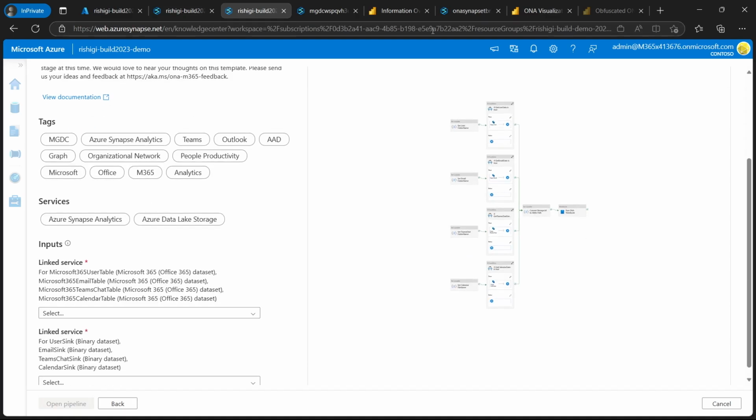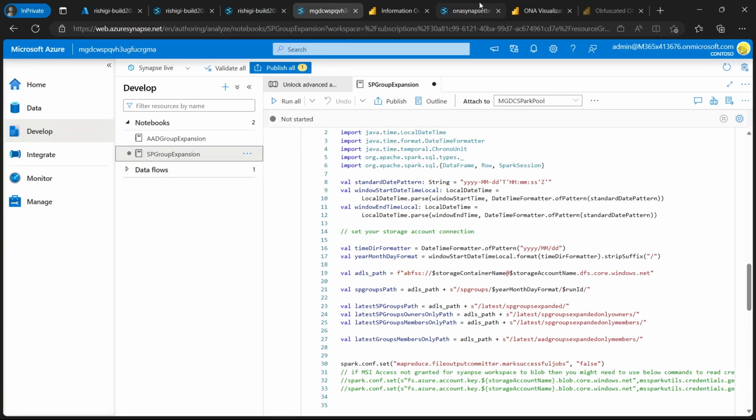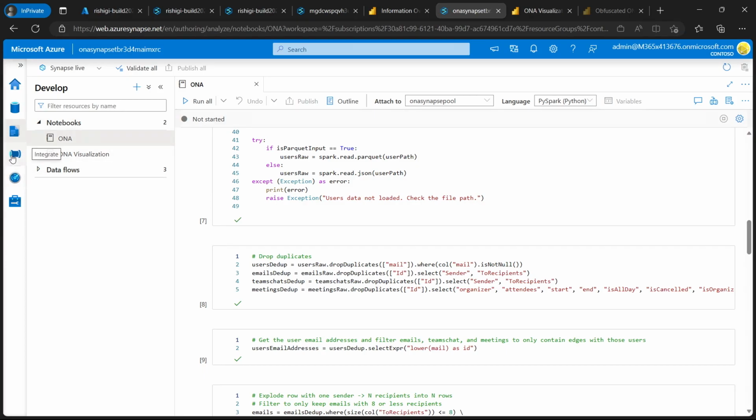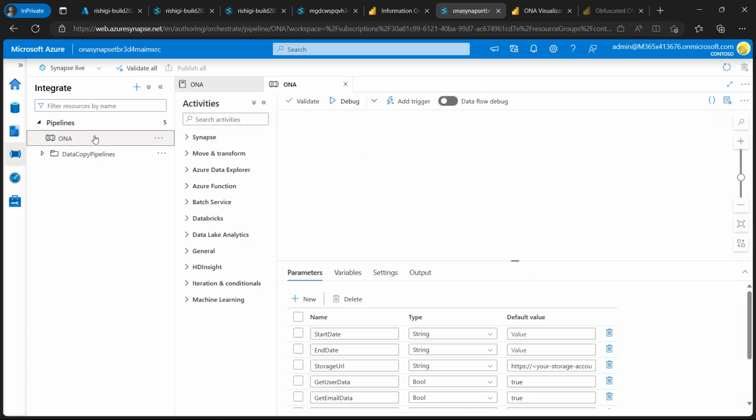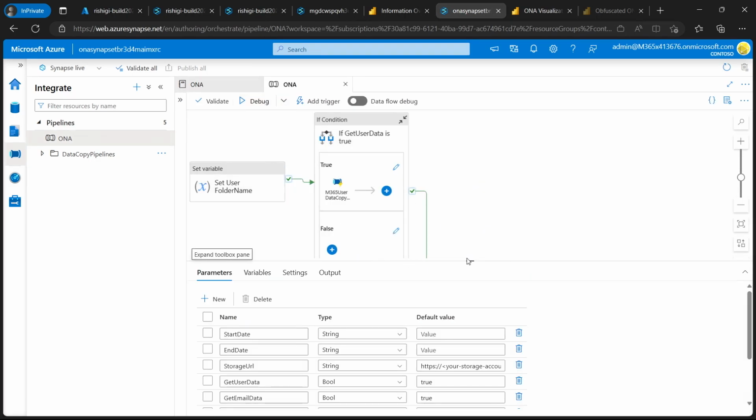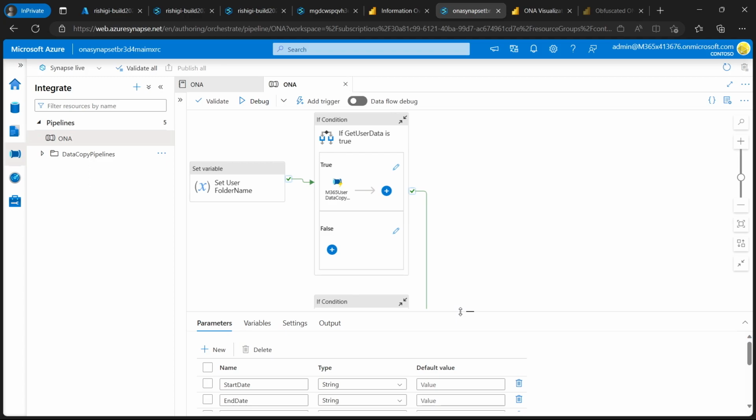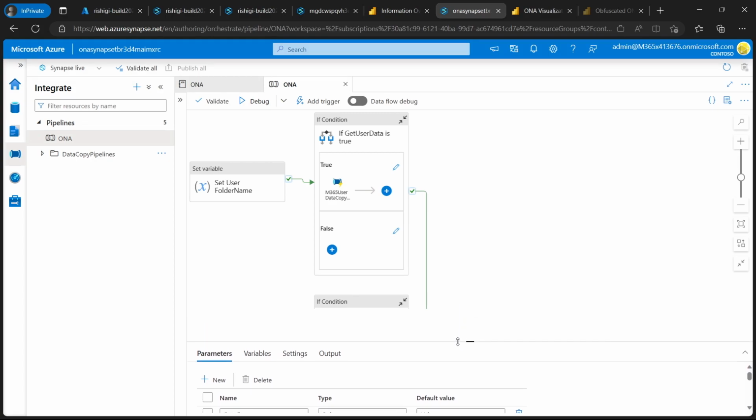Once you deploy this service, what you actually look at is a collection of notebooks and data pipelines. In these data pipelines, if I just pull it up, you will have all of the data orchestration pieces and the data aggregation pieces pre-built for you. So as a data engineer, data analyst, or data scientist, you have to worry less about finding the data, manipulating the data, munging the data. The system already has the data available in analytics-ready format with Parquet, with Avro, and others. And now we are providing you an ability to seamlessly access the data and build the insights.